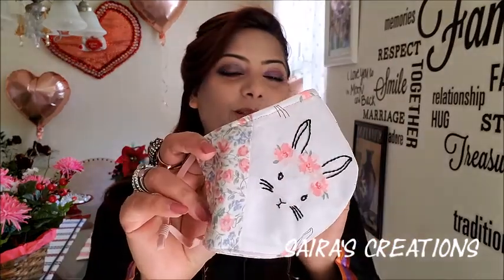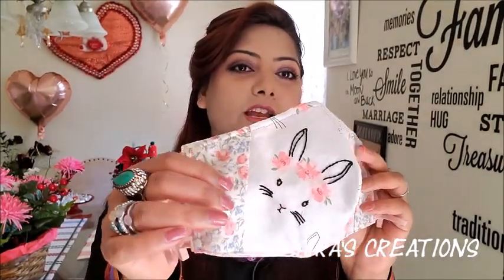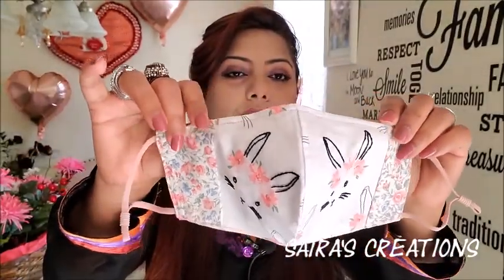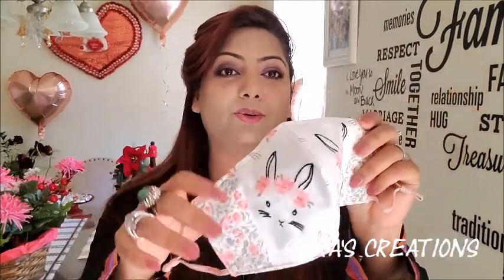Today I am bringing another sewing project, as we are heading to spring soon, so I decided to bring another adorable face mask project. Today I'm going to teach you how to create this adorable spring bunny face mask. I have used two different kinds of fabrics for the backing and the front, but the main part of the project is how to embroider this beautiful bunny. We are also going to do the adjustable nose bridge and adjustable elastic loops. This project is so much fun and I'm so in love with it. So let's go ahead and start the project.